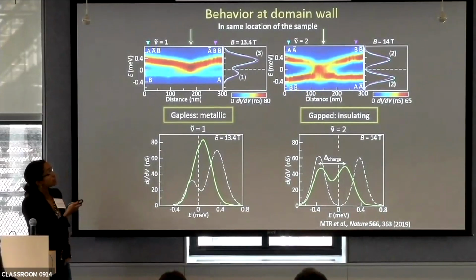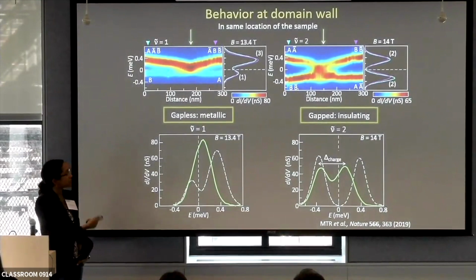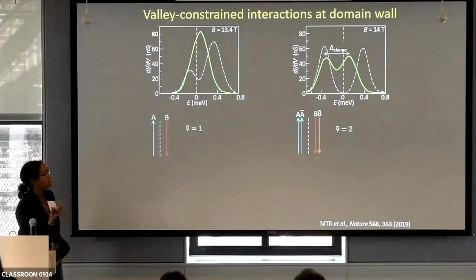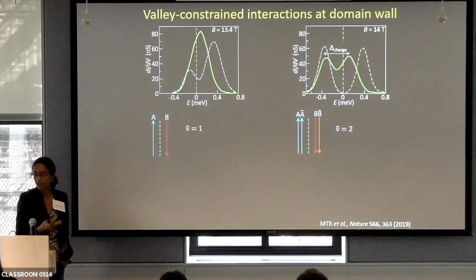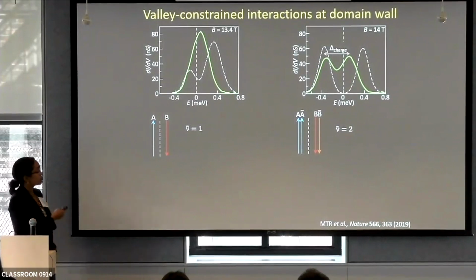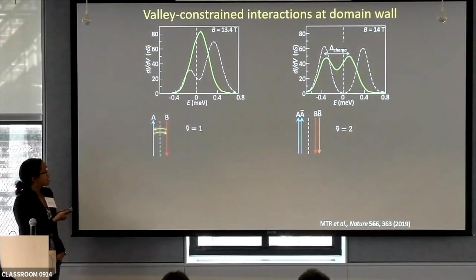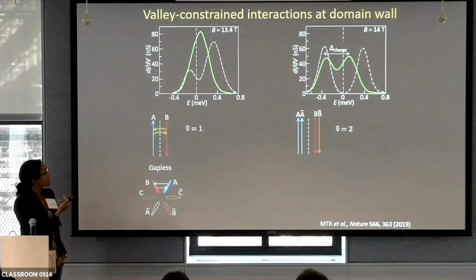So any disorder that would gap one of these modes should also affect the other mode, should also affect the system in either case. So instead, what we need to do is now consider interactions between these different modes and think about whether there is some interaction process that could gap out modes in only one of these two cases. So first, if we just look at the case where we have one set of counterpropagating modes at the domain boundary, here some interaction which takes A to B but B back to A. This is some gapless process. And so it would just keep the states gapless as we see.